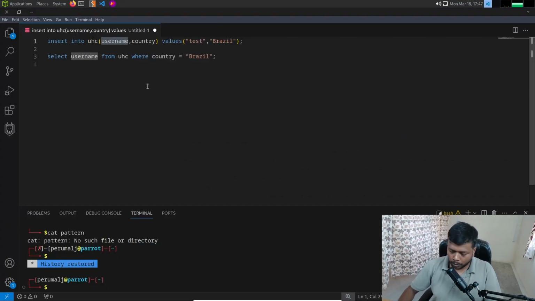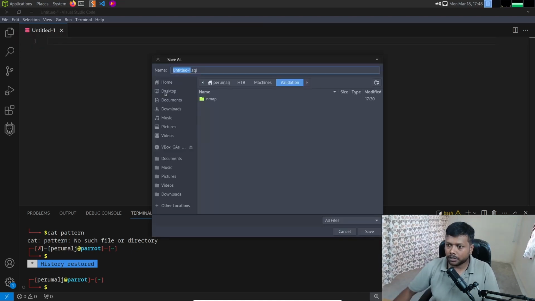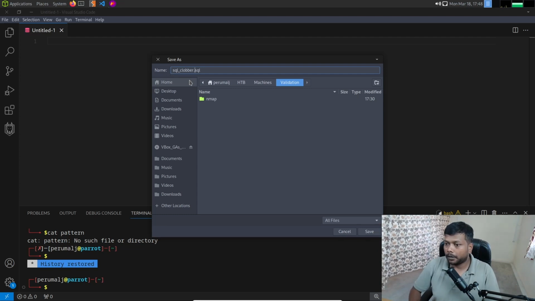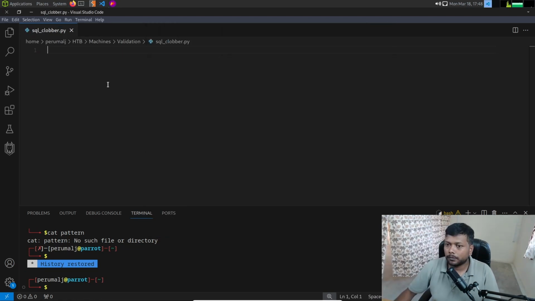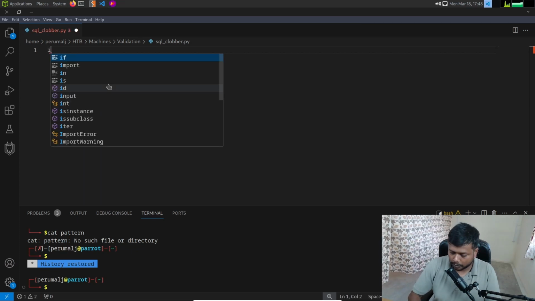It won't take much time. Let me do this here itself. I will save this file as sqlclobber, I think that will be a suitable name. It's actually a Python file. I'm saving it. Okay, I think it will automatically highlight the syntax.